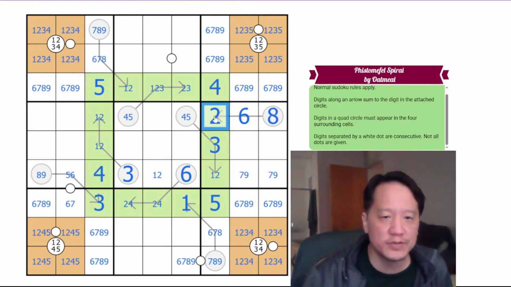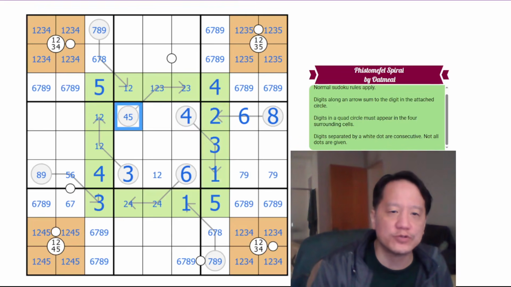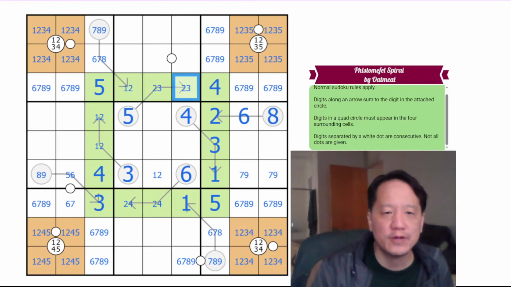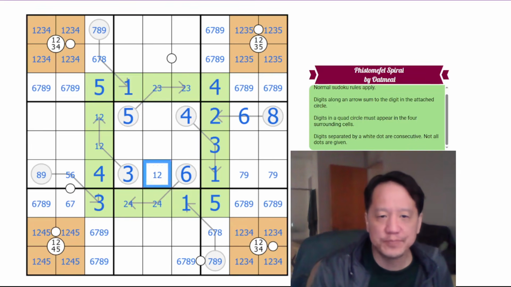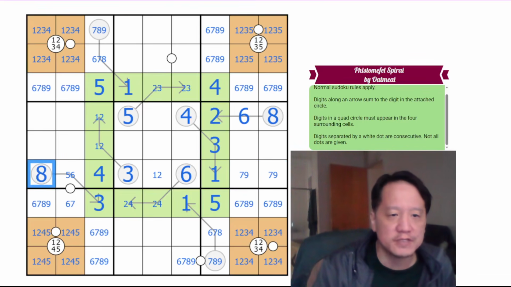This 7, 9, this 2 eliminates 2 here, so that's 1. 1 and 3 add up to 4, so therefore this must be 5, which makes this 2 and 3 to add up. And that eliminates 2 and 3 in the rest of the row, so this is 1. The 7, 9 pair eliminates 7 and 9 in the rest of the row, so this cannot be 9, this is 8. 8 plus 8 is equal to the sum of 5 plus 3.